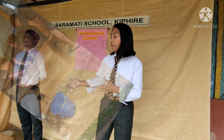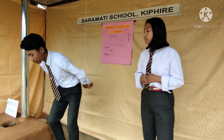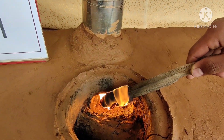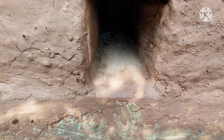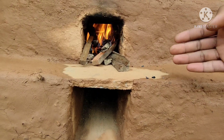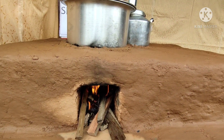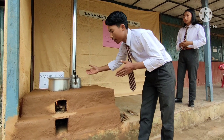Now let us see the final working of it by burning firewood and how the suction is achieved. As you can see, this air hole has two purposes — one is for the supply of air, and the other is for removing the ashes from the kitchen. You can see that the fire is burning in such a good manner because of the good supply of air. There is no smoke in the kitchen, and that is how we can be safe from the harmful effects of smoke.